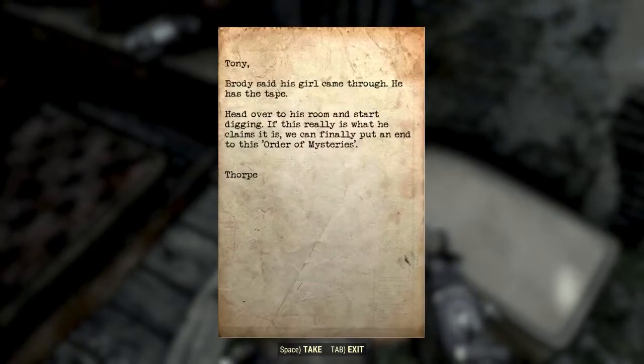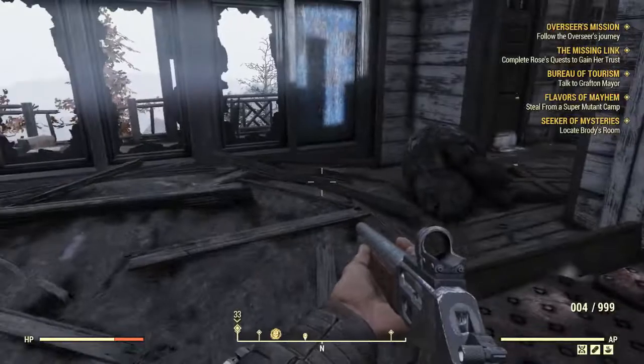Tony's orders. Brody said this girl came through, he has the tape, head over to his room, start digging. If it really is what he claims, we can finally put an end to this order. Mysteries.